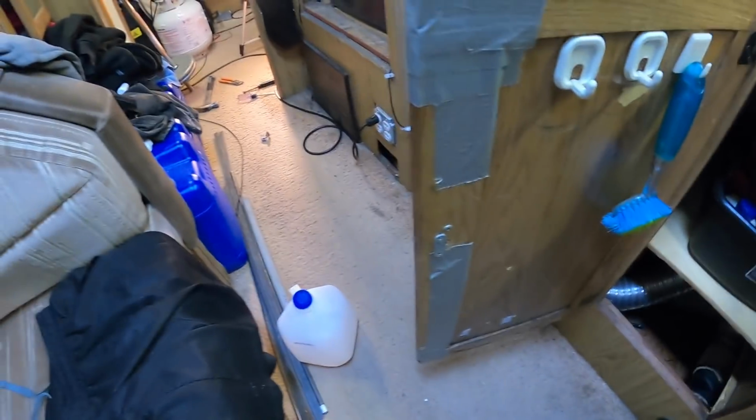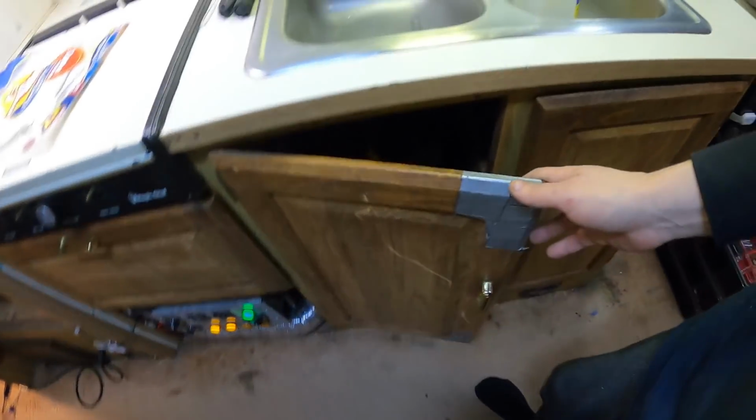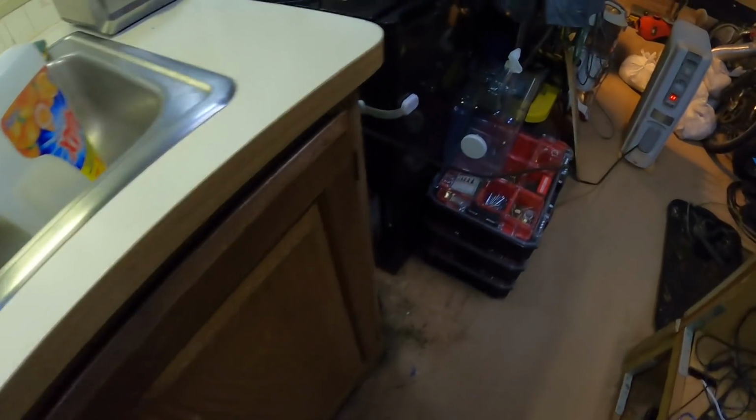Got the tee in here. Had to flip that around so the tee was splitting the air out this port and then out through the duct. Obviously we'll have more flow coming out here, so I might try blocking that off a little bit if I need to get some more heat in the back, but I think that'll work good. We'll try it out here soon enough, see what it does.